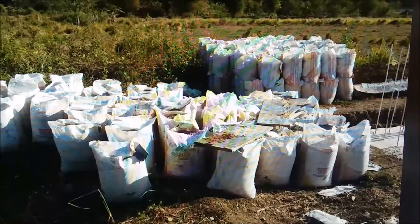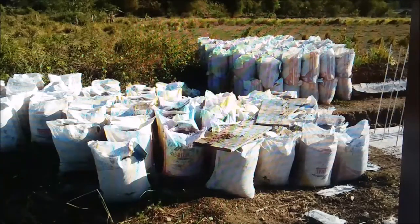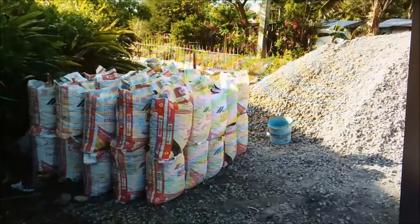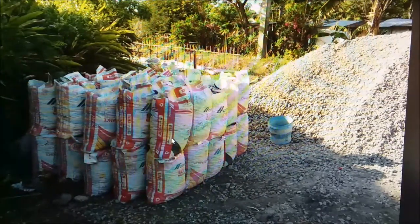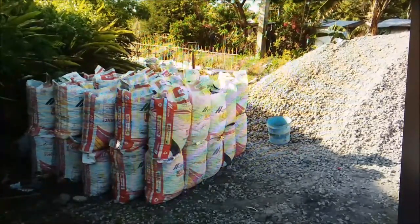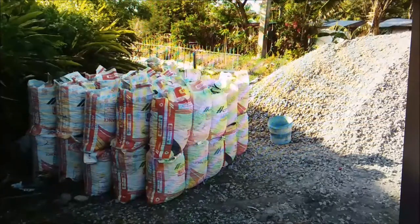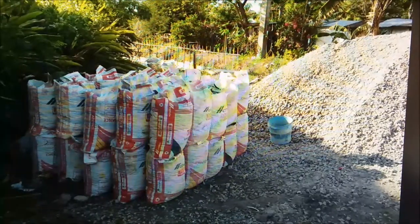We bought him a wheelbarrow — we have to have somebody move them and he wasn't in any shape to do it because the bag outweighed him. These bags are 120 pounds apiece. This is a bottomless bucket — they drop it down in the bag, fill it up to the top, lift the bucket, fill it some more until they can fold the edges over. We're getting right at 5 cubic feet of concrete per bag of cement, which is what it's supposed to be for a 44,200-pound strength mix.